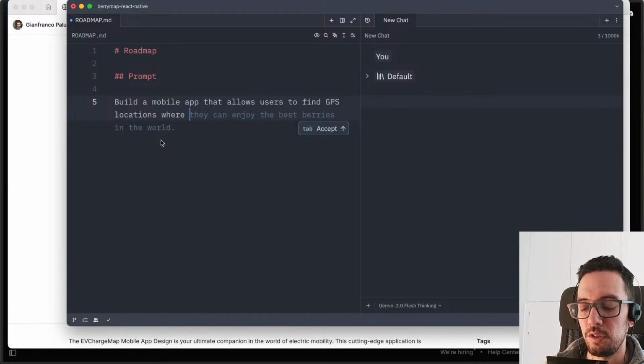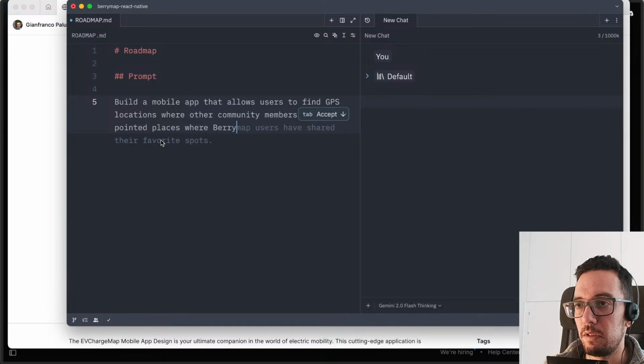GPS locations where other community members have pointed their places where berries, the fruit.